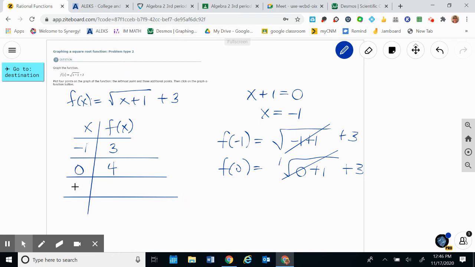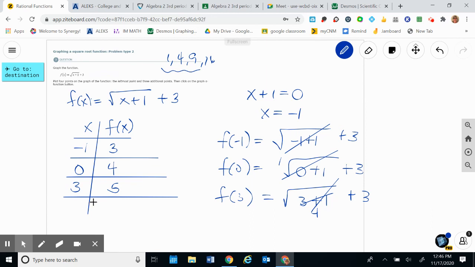Okay, let's try the next perfect square, which is going to be, we need to get to a 4, right? Okay, so our perfect squares are 1, 4, 9, 16 would be the next one. But let's try to get to these. So we're trying to get to 4. Okay, so 3 would be the one to plug in. F of 3, because you would get 3 plus 1 plus 3. 3 plus 1 is 4. Okay, the square root of 4 is 2. 2 plus 3 is 5.